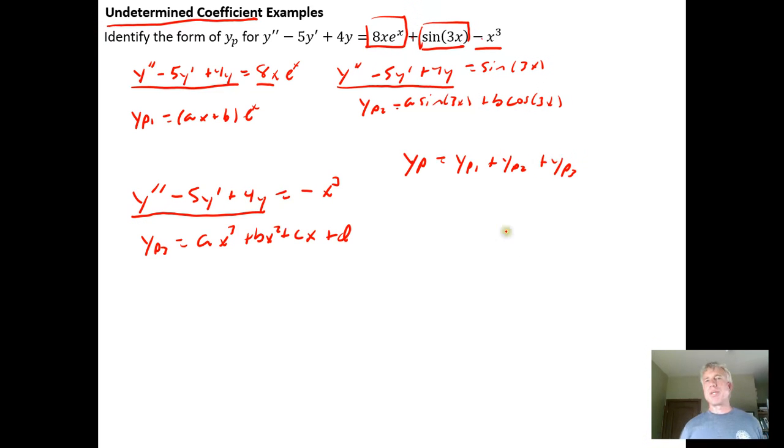We just take the sum of the pieces. So this is nice because it allows us to deal with it in bites instead of trying to take the derivative of the entire guess all at once. So that's how you deal with it when you have multiple function families showing up as your driving function. Just break it out into the individual families and then make the guess that we did when we made guesses for each of these three in videos 2, 3, 4. Go through the solution process for videos 2, 3, 4. Find the individual particular solutions and then do the linear combination of those solutions.